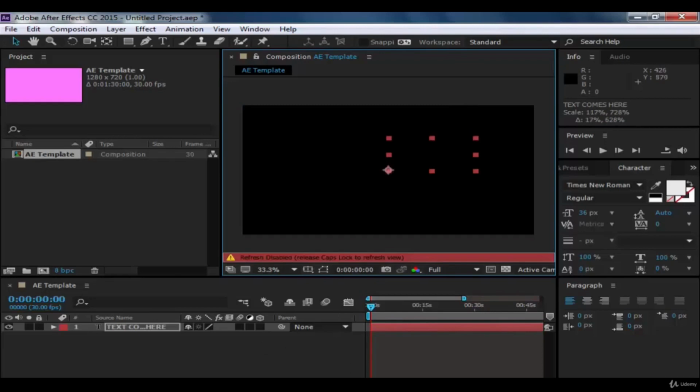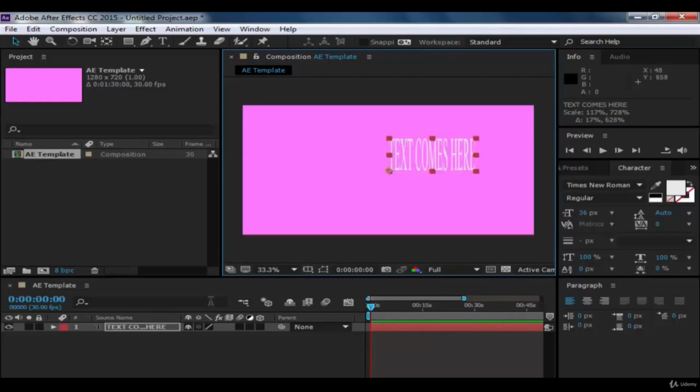Yes, if you have your caps lock on, the refresh will be disabled, so just off your caps lock. Oops, the anchor point is down, so just keep your anchor point in the middle sort of, and then just even make it bigger. Alright, the bigger the better.